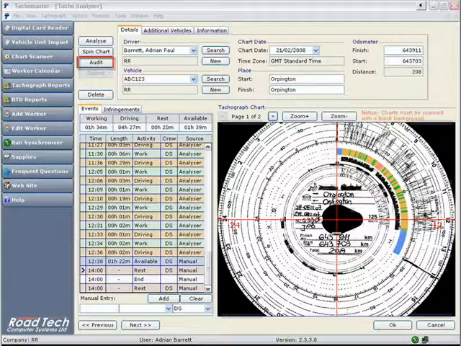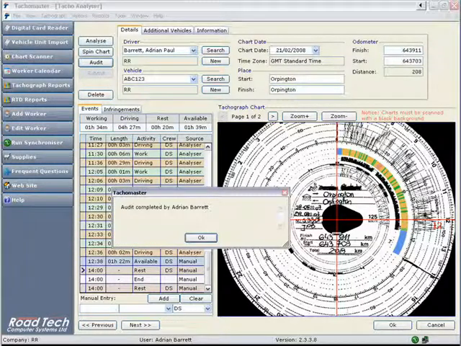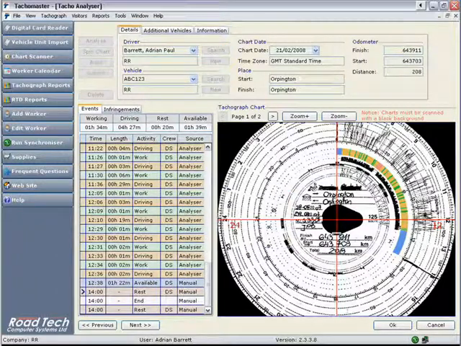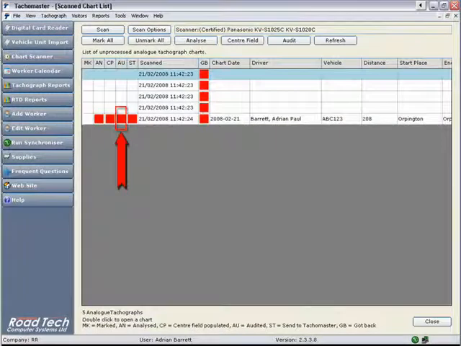Press the Audit button. A new notification box will appear, and if all is okay, the words Audit Completed By, followed by your username, will appear. Click OK to continue. If conflicts exist, these will be listed. Click OK to continue. See the Resolve Chart Conflicts After Auditing section to understand how to clear conflicts. Once a chart has been audited, no further amendments can be made to the chart.